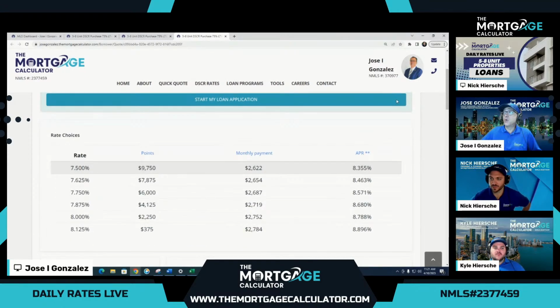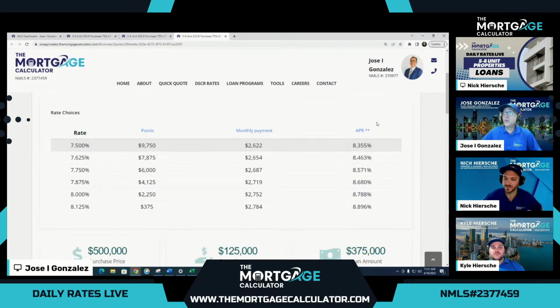So here, if you'll notice, if you were looking at the DSCR rates that Nick was showing earlier today, you will note that these rates are actually lower. These DSCR rates are lower than the 1 to 4 unit DSCR rates. This is a very special program that we have here. So everyone should really be taking advantage of this 5 to 8 unit option. If you're considering a 1 to 4 unit property purchase, maybe you should look at a 5 to 8 unit property purchase if the extra price doesn't set you back, because this is an amazing option.